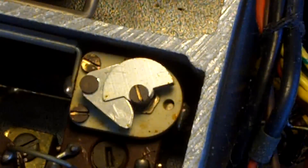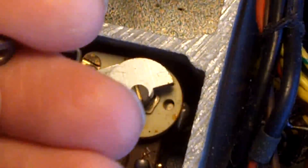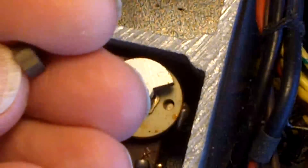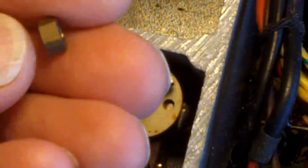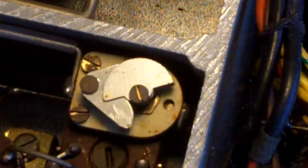There you go. As I said in an earlier video, just looking around — we may never have found it, or it may have been very, very difficult to have found that. It could have given an intermittent fault. But all we've done is opened it up and looked at the thing. I'm very pleased I've done that.